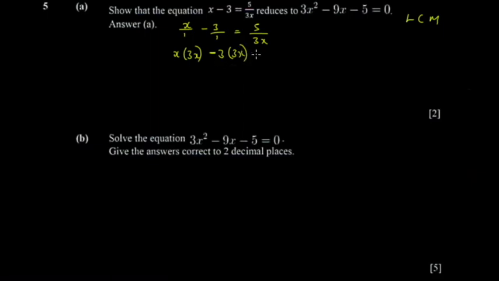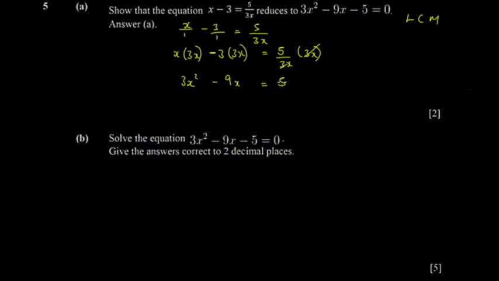Minus 3 by 3x, you're multiplying each and every term by 3x. And just a rule of thumb to know what I mean when I say term: anything that is separated by a sign, addition or subtraction, is called a term. So for example, x minus 3 here, there's a minus in between, so this one is a term, this one is a term independent. Here what you do is you have to simplify. So here you get 3x squared minus 9x equal to 5.